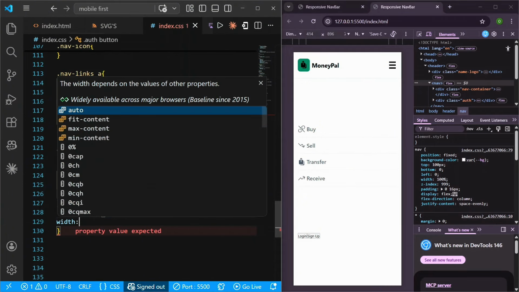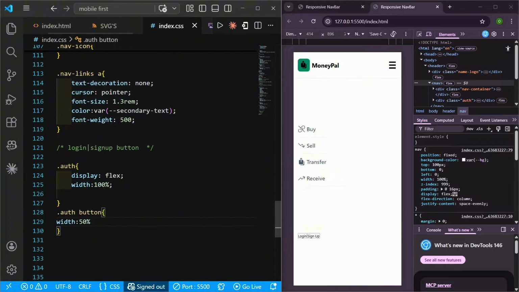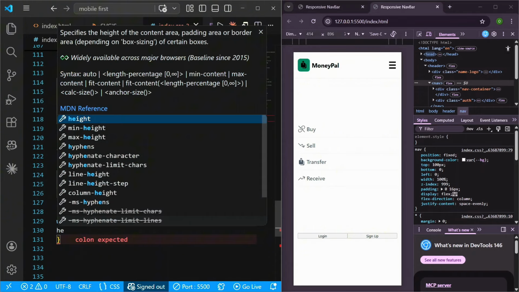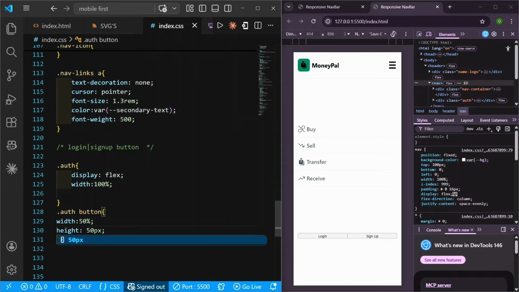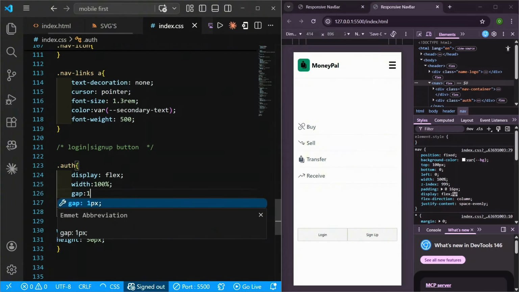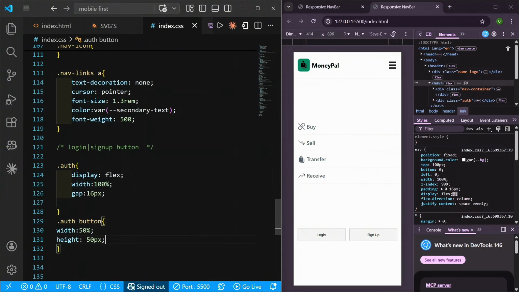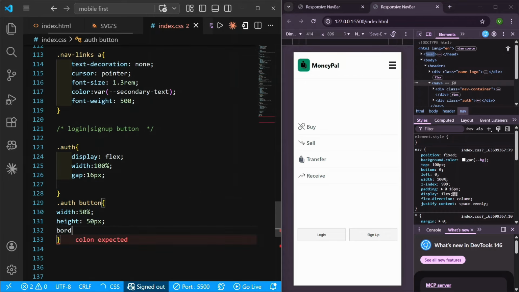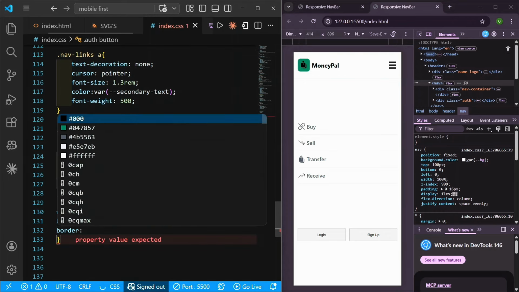For this, we want a width of 50% each, and then height of, let's see, 50 pixels, right? Cool. Also want a gap of 16 pixels. Obviously it has a border and we don't want a border, at least for the first one.